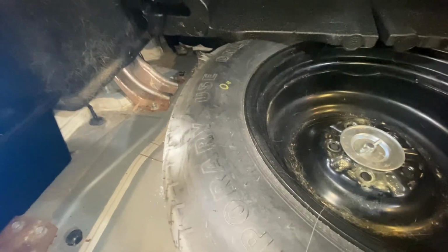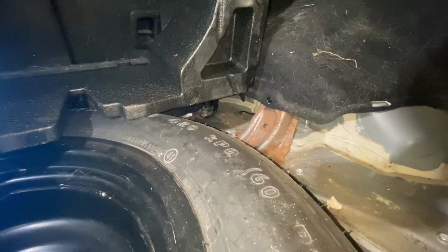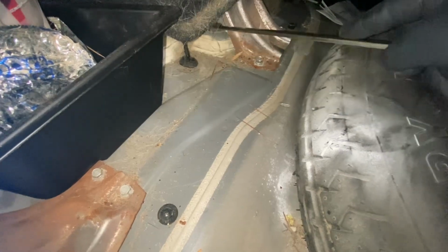So to remove the bolts on the top, you have to remove that cover right there, and you need to lift it up this area right here. So the bolts are right there. There's one. The one is right there. So the other side is this one and that one right there. And they are number 14. So I'm going to remove those, and I'm just going to loosen the bolts.